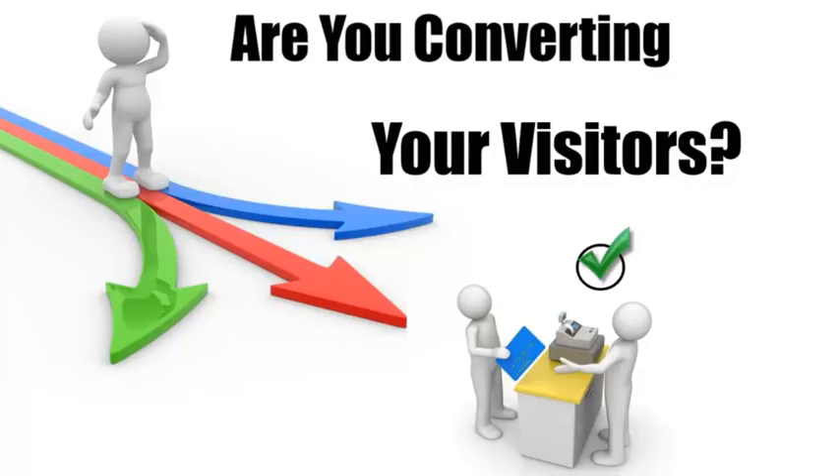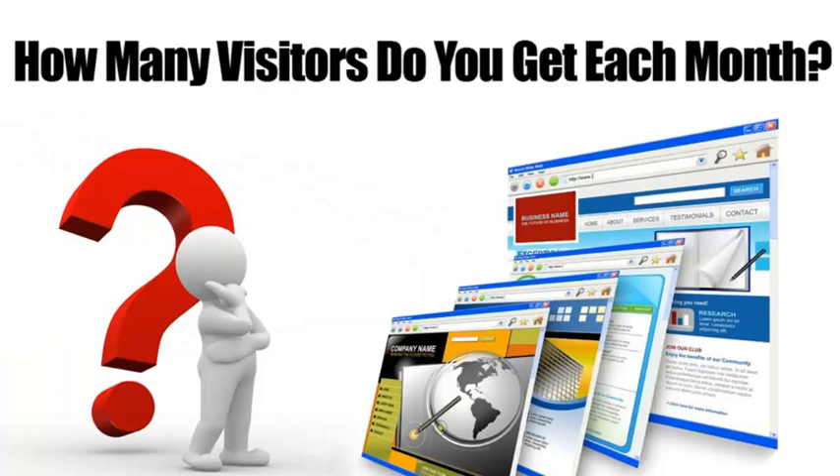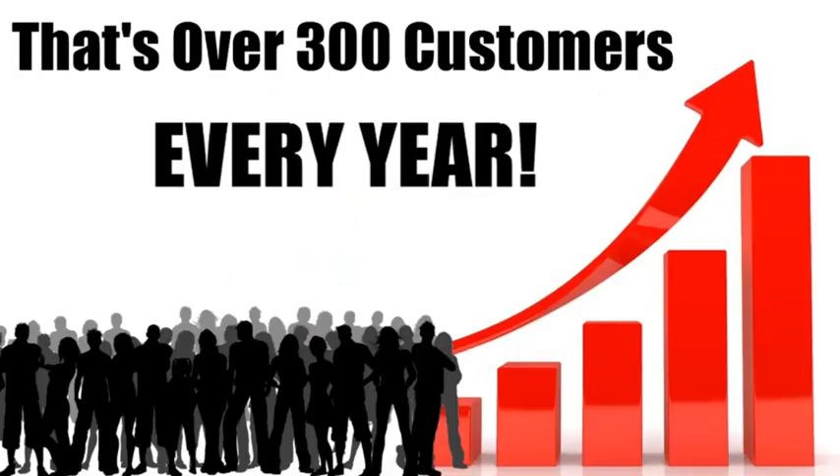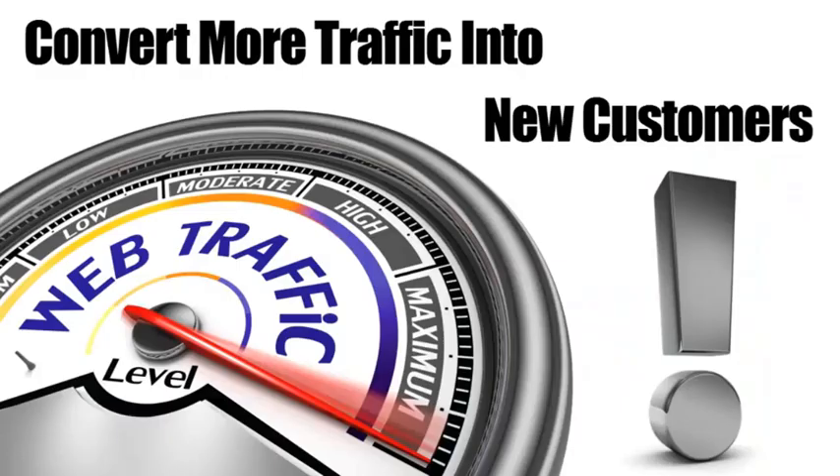It's extremely important to get as much traffic or visitors to your website as possible, but what good will that do if they don't contact you or buy from you? Run these numbers in your head: how many visitors do you get on your website? Let's say that's 500 per month. If you were to increase the percentage of conversions by just five percent, that would mean another 25 customers every month — that's 300 extra customers each year. Multiply that by the average profit you make on a customer and you'll see what I mean. This is huge.